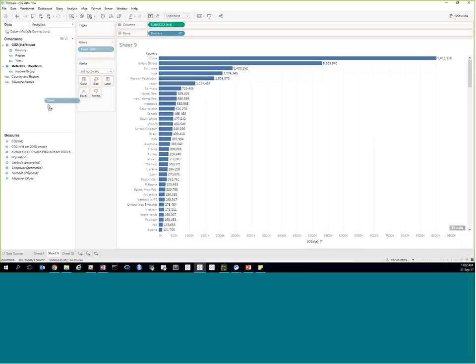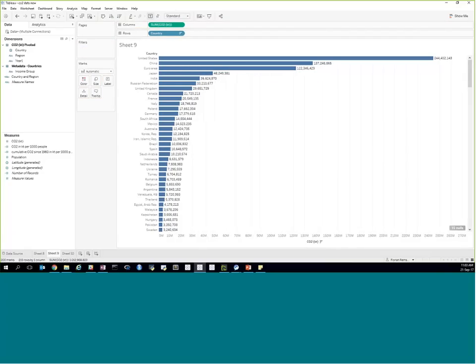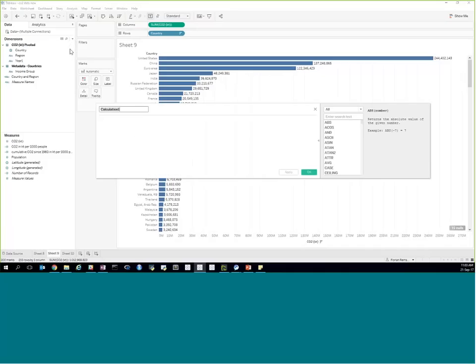What I'm going to do is get rid of the year filter for now, and add a new calculated field. And let's start with the global CO2. How would we do that? We would look at the sum of CO2. But I don't want to break it up by country. So what I'm going to do is put curly brackets around it. And whenever we use curly brackets, we're doing a level of detail calculation. And if you don't specify any level of detail, if you just leave the curly brackets like that, it will sum across the whole table, right? And I can press OK.